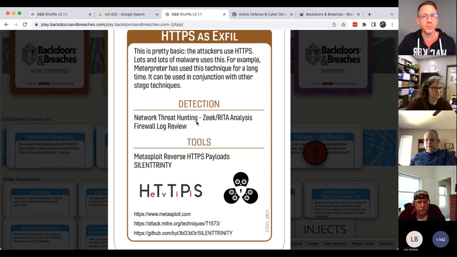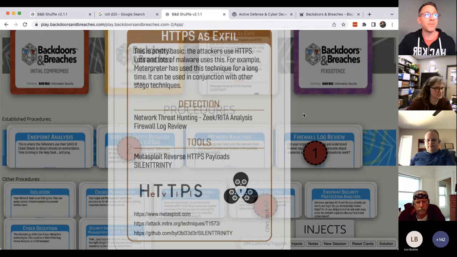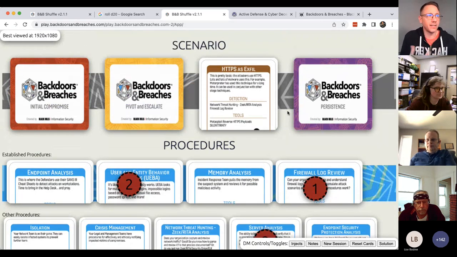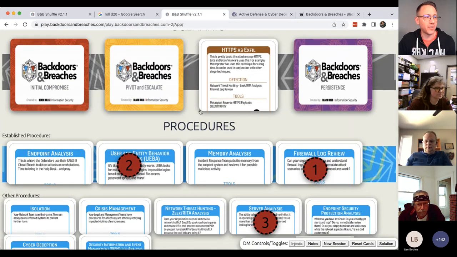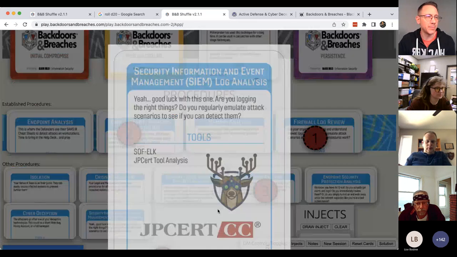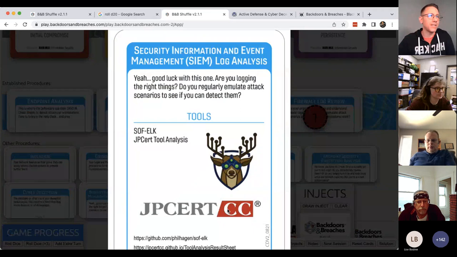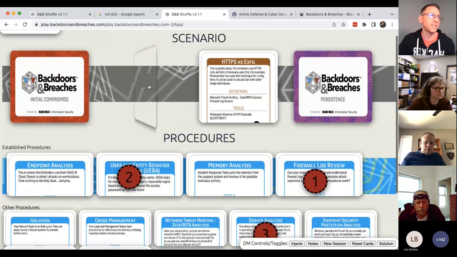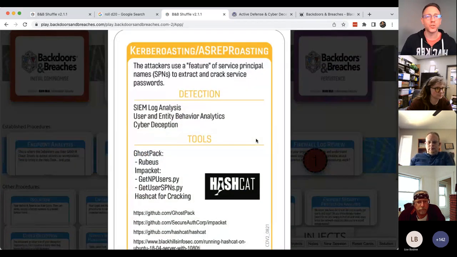Do you see where network threat hunting is on here? So if you had a successful roll, I would have shown you network threat hunting. Now from that, you'd be like, oh crap, that's not good. And so you would then try to figure out, maybe you go to your SIEM to see how those three systems, how that worked. And if you rolled successfully for SIEM, I would have shown you that the attackers used Kerberoasting to get from one system to another.